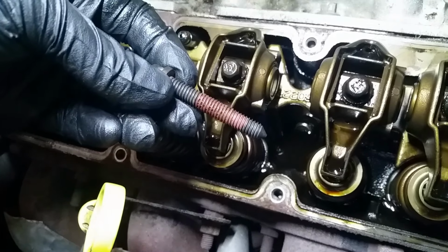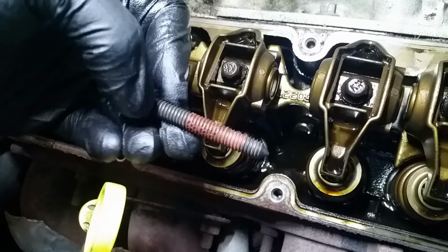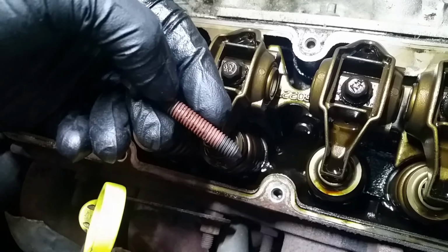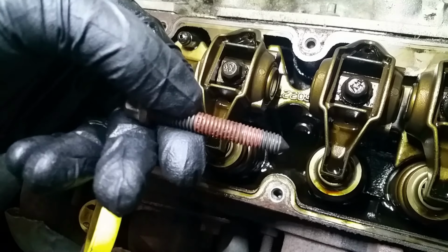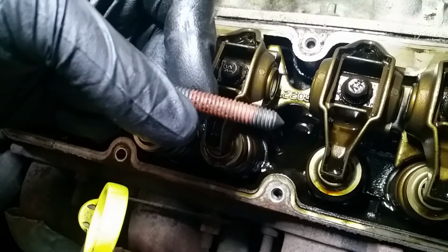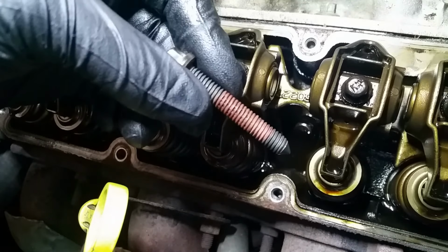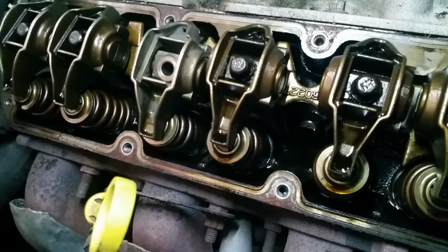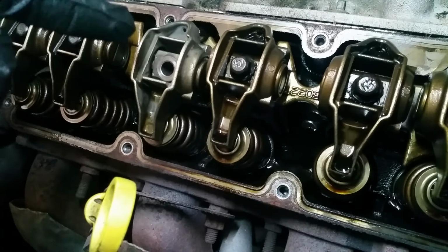Before reinstalling these bolts, you can see that there was Loctite on here. I showed this when there was oil on it. I cleaned this off. The Loctite on here really only engaged the last little bit at the end here. The rest of it is the factory applied goop. The way you can tell is that it looks like there's little air bubbles in it. That comes like that from the factory, and then down here it's smushed out. So I don't want to reuse it like this, I want to put my own Loctite on it. I'm going to clean this off with a wire wheel, and then reinstall it with some of my own Loctite. Now installing this again, I cleaned this up, you can tell, compared to the other one.